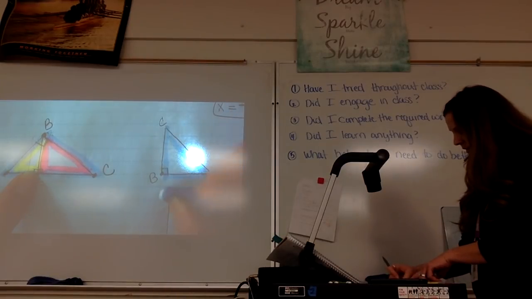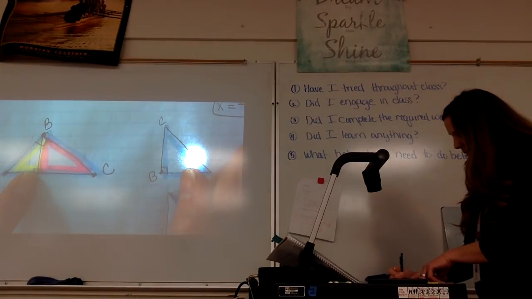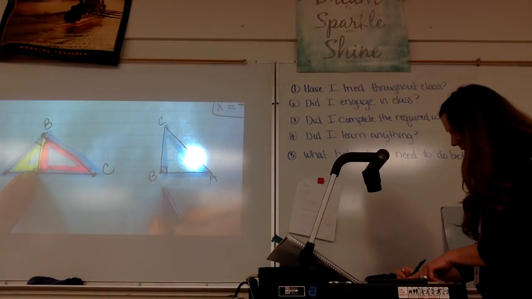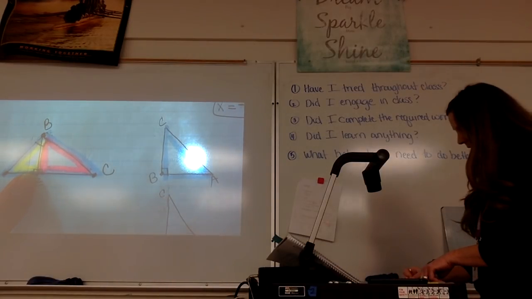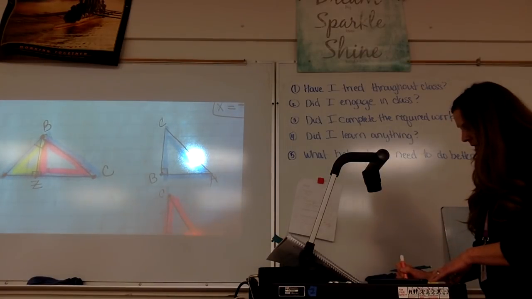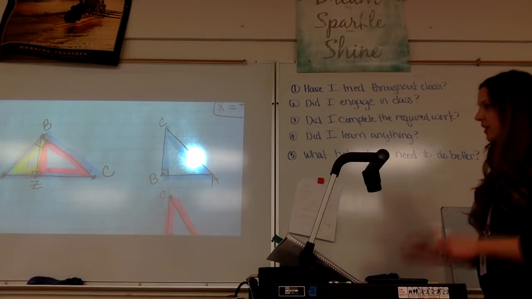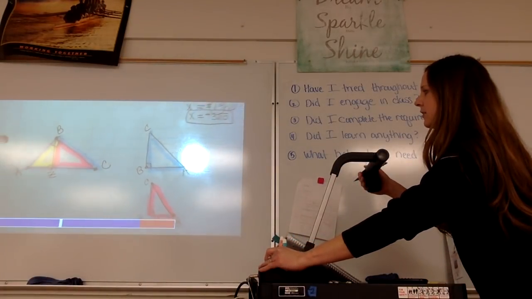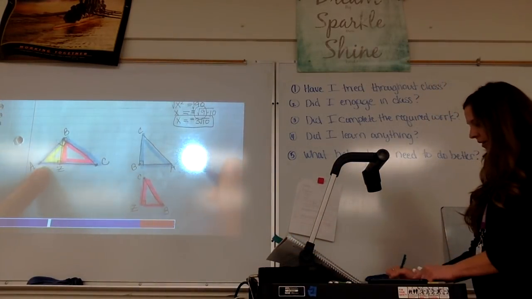So Z, B, and then its top is C. Z is at the right angle, and then B is here. That's the pink set. Followed by the yellow. Can't see that, can you? Sorry. Okay, and then followed by the yellow one.